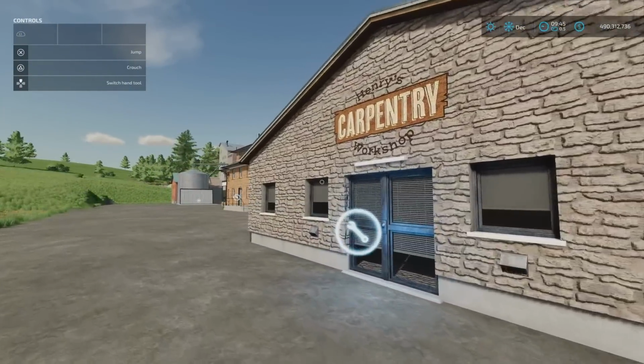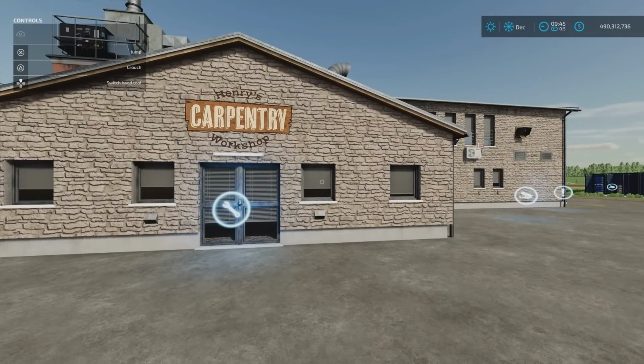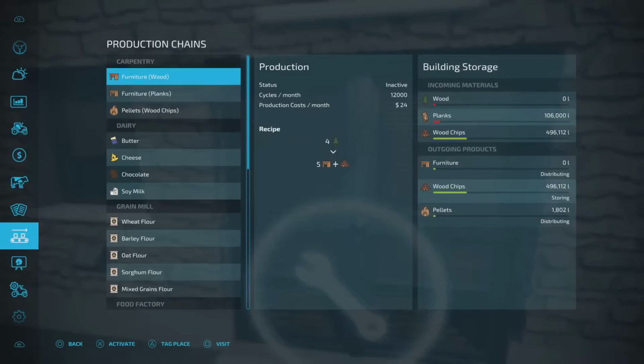And then we'll go on to the next one. We're going to have a look in all the menus. Actually, you know what? It'd be easier if we do it from here. I'm just thinking the best way of doing this. So Henry's Carpentry Workshop. Let's click on this one first then.